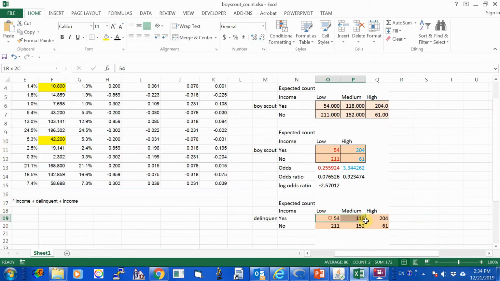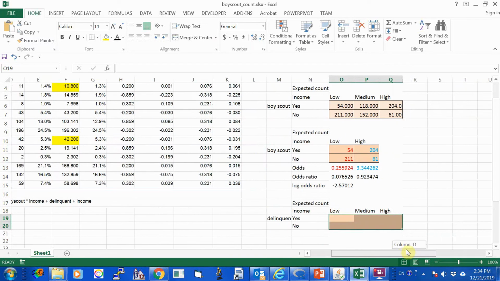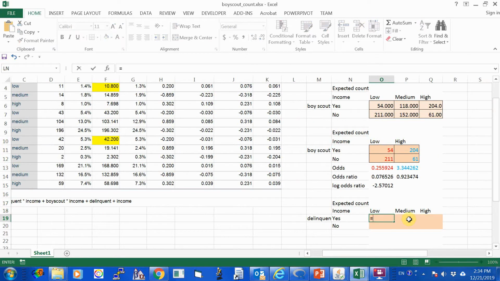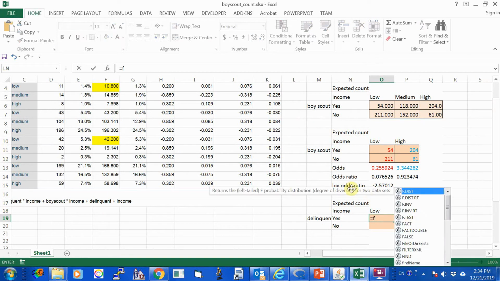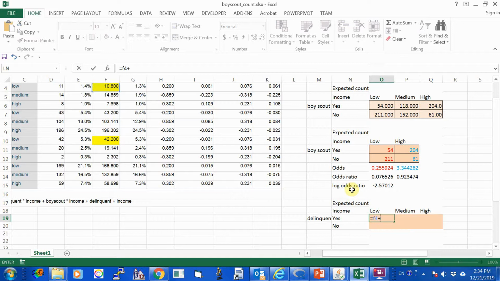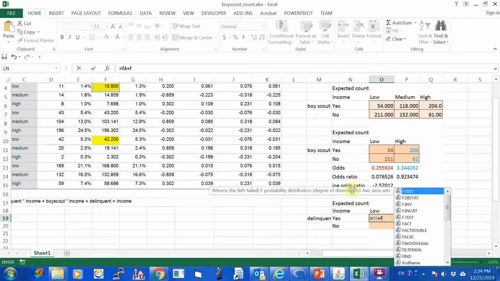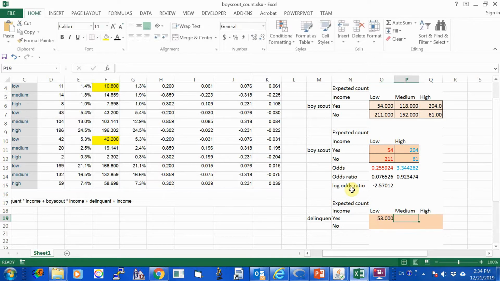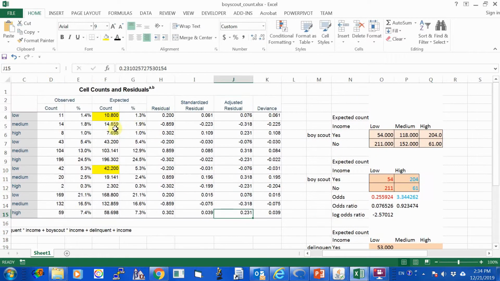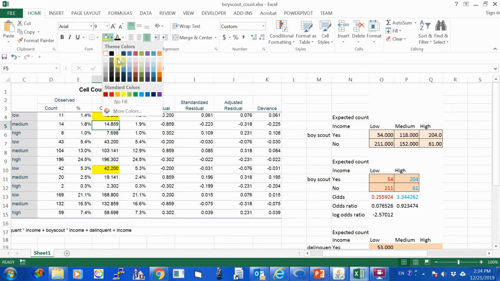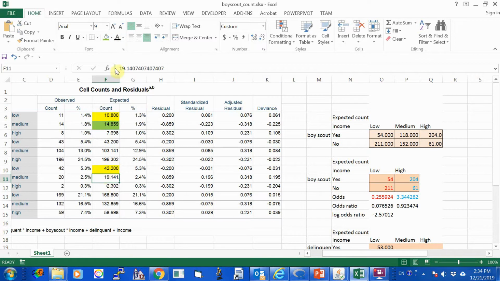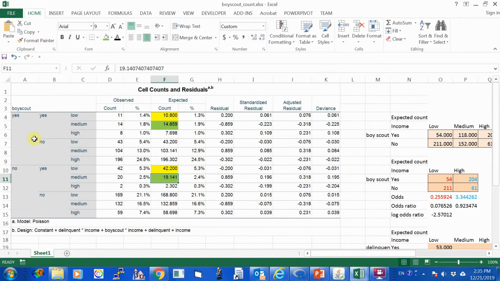So this value is F4 plus F10. Then for median income boys, this is this value, the green, the boys from a median income family who are delinquent.